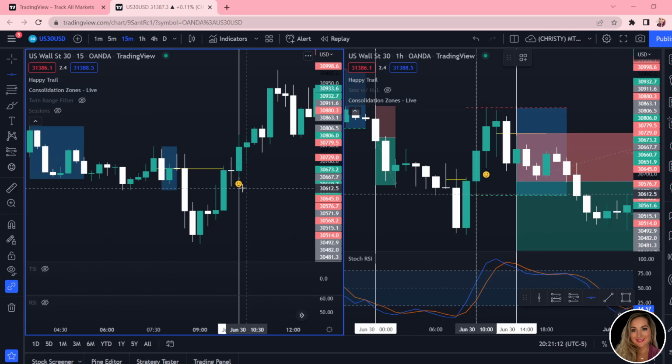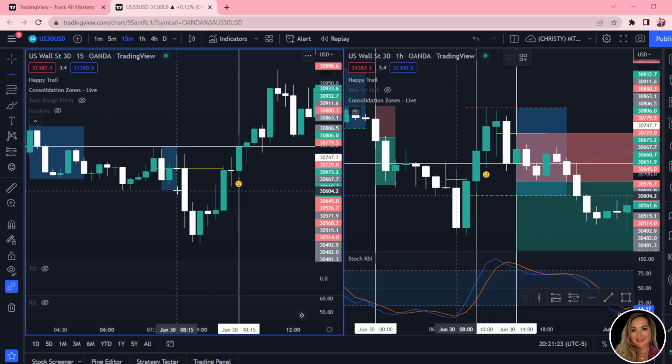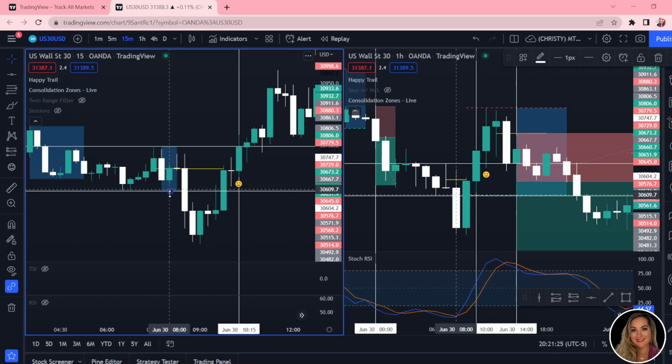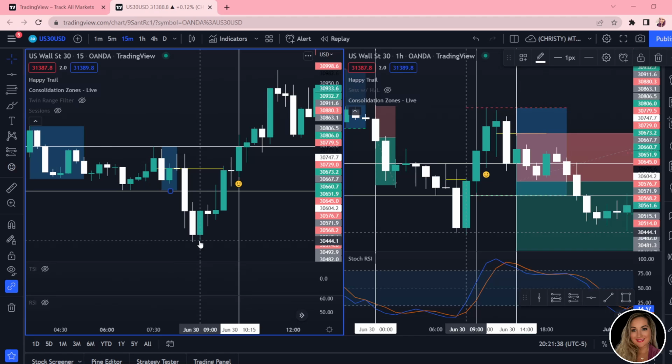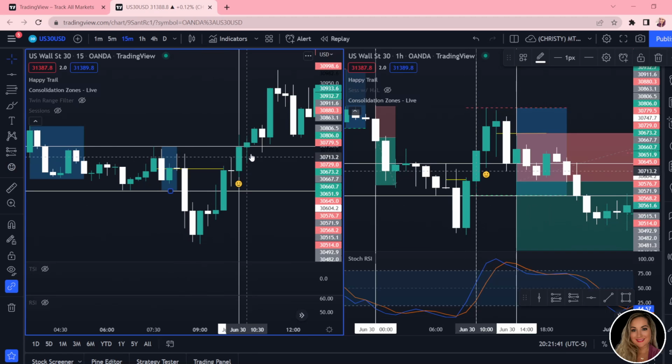So you get signaled for this smiley face, and you're looking for your most recent zone. And your most recent zone is here, this area, between that high and between this low. So this area is your most previous zone that you are working with. Even though the market kind of broke out of it down here, there was never any smiley faces that were upside down to show that there was a sell potential. So there's nothing valid here. You don't have to worry about it, even though the market has kind of already pushed up a little bit. You're just worried about the most recent zone to the left. That's this zone here. And the most recent smiley face, and that's this one.